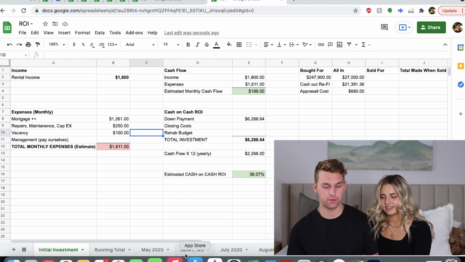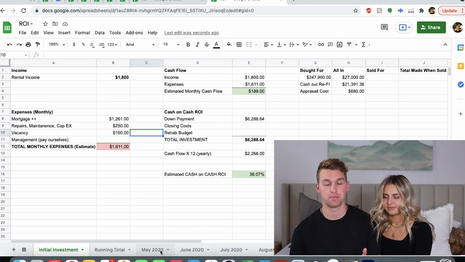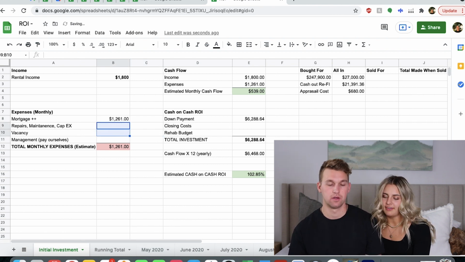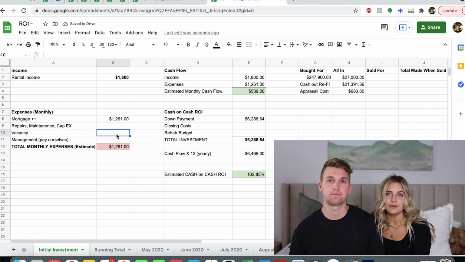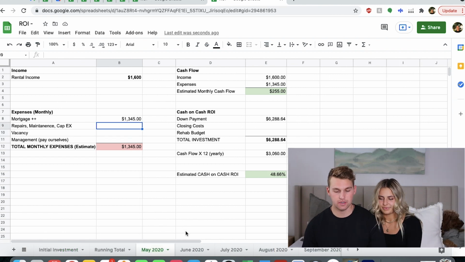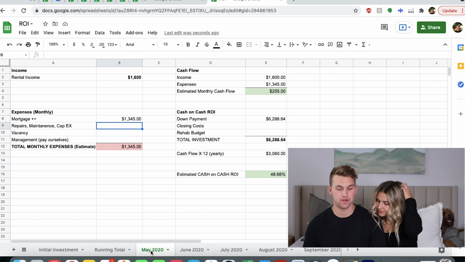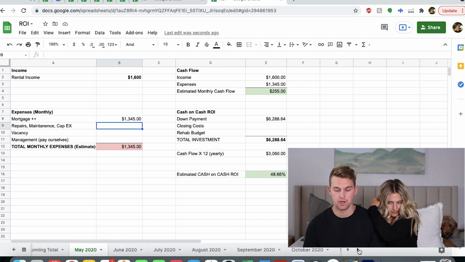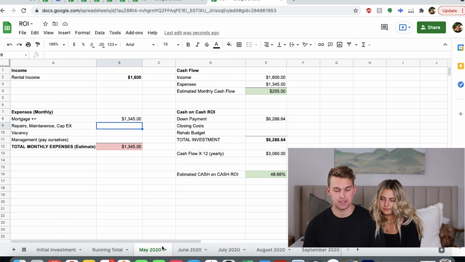Again, we're going to go through realistically what it's going to look like every month because this is just an estimate. It's not exactly what it's going to be every month. But we do keep track of it every month, and then we also keep a running total, so we kind of know what's happening within the house and if our ROI is still good or if we need to maybe rethink and either refinance or sell the property. So we'll show you maybe the first month that we had a rental in there and then a few in between until now. I just keep every month here and I just go through one time at the end of the month. So it's super easy, just copy and paste this little quadrant over to each month.